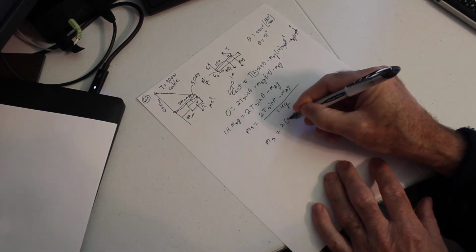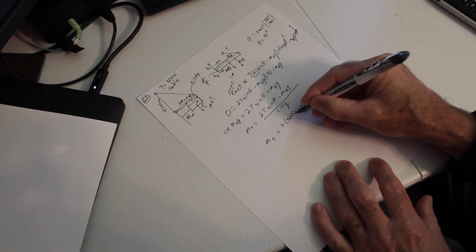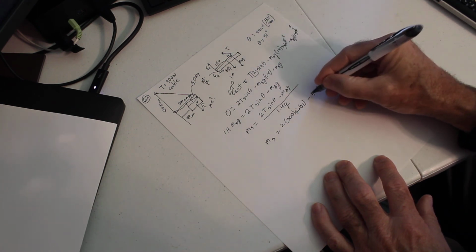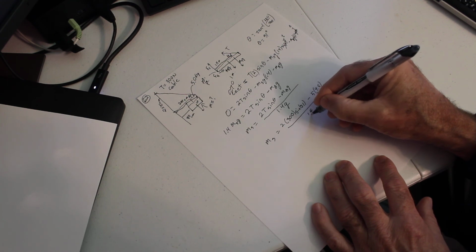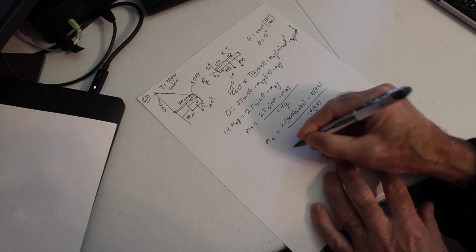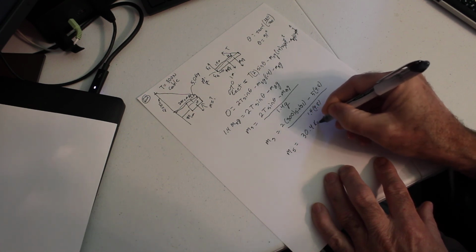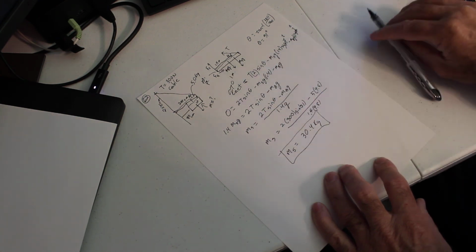This is 2 times 300 times the sine of 51 degrees, minus the mass of the board, which they give us as 5, times 9.8, over 1.4 times 9.8, and we get that the mass of the sign is 30.4 kilograms maximum. That is your answer.